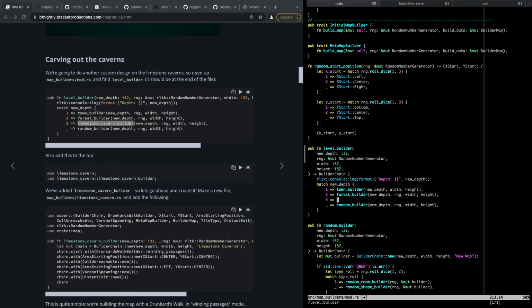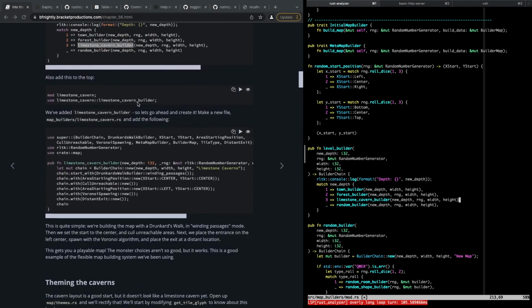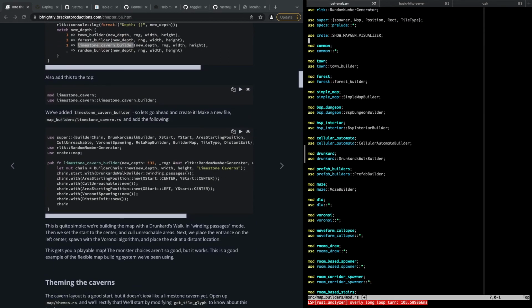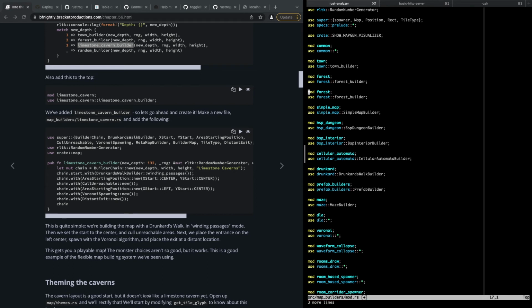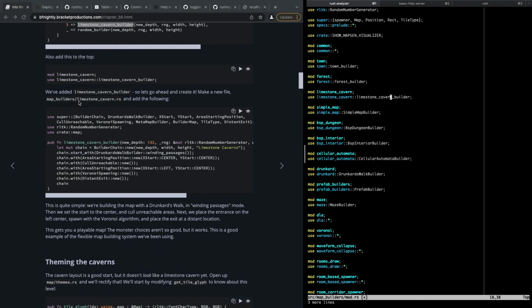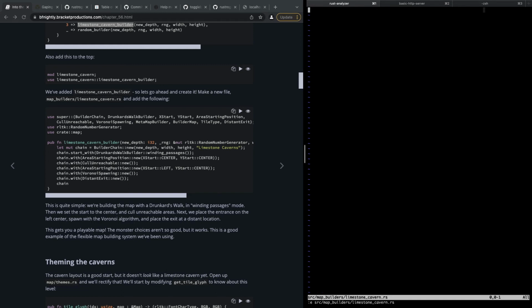So we're going to add Limestone Cavern Builder. And then we're going to add limestone to the top. Like that. So now we'll create a file. And we start.